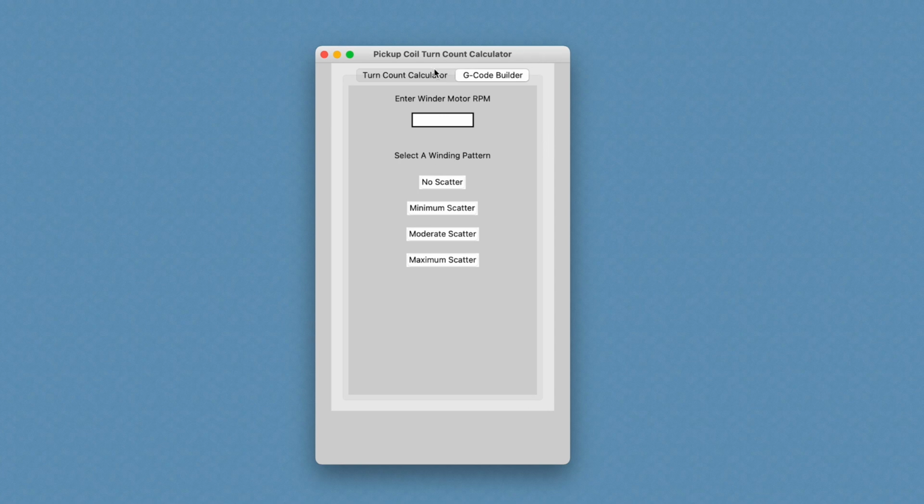I've got this part of it done, but this part I'm still working on, and this is going to take a while. This is going to be a real challenge to figure out how to build the G-code file. So I don't expect to have this done anytime soon. I'm hoping to have it done before 2022, but we'll just see how long it takes.